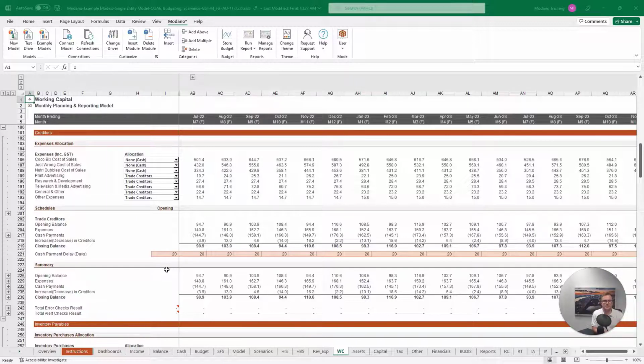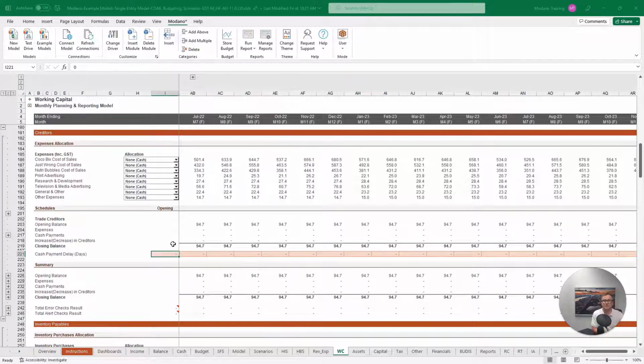So that our creditors analysis is easier to understand, we're first going to wipe everything down to zero. Now that everything is wiped down to zero, we can see that all expenses are assumed to be paid in cash, and we have no expenses flowing through our creditors analysis. We have our opening balance of 94.7 being pulled through from our historical balance sheet, and this is not yet being received throughout the model.